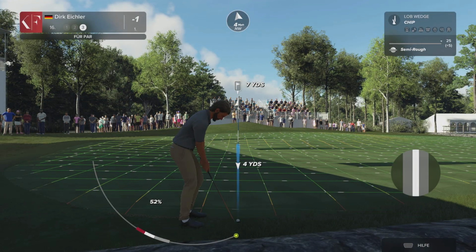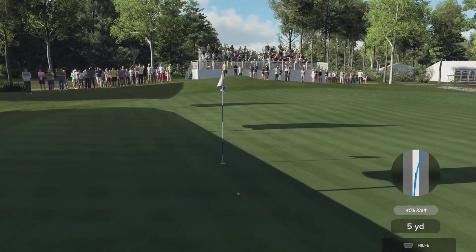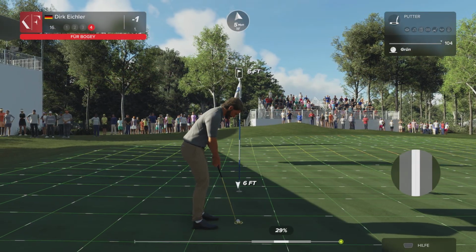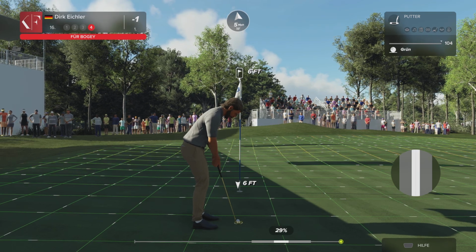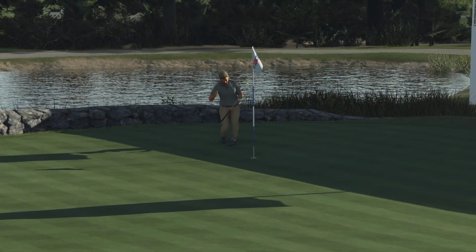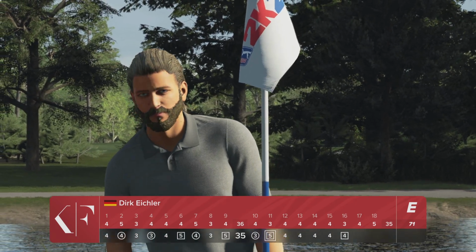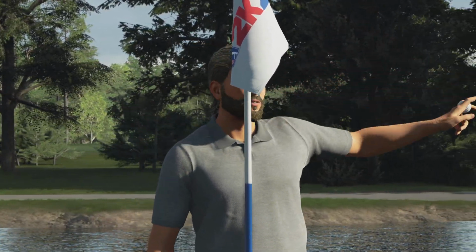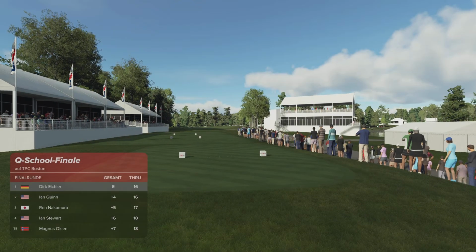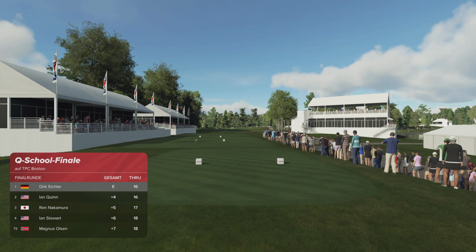Oh dear, time to get the chipper back out. Putting for a bogey. Well, that's providing some hope to the rest of the field as our leader stumbles with a bogey. And maintaining top spot on the leaderboard after that. 2 holes to go, Luke. I know who I like.